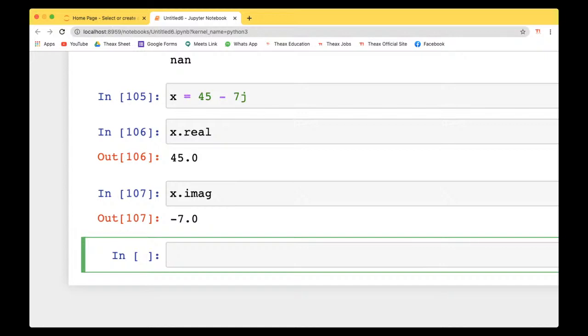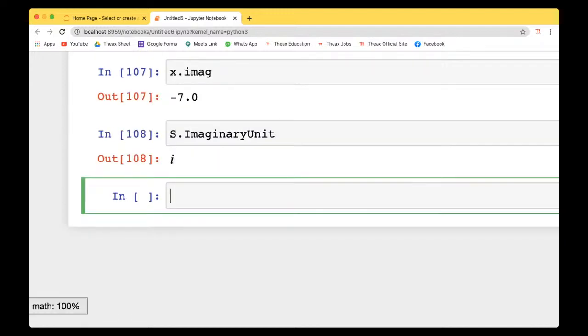Now, the imaginary unit is exactly the square root of minus 1. That is iota. So how to represent this iota? That is the imaginary unit. That is your iota. Understood?